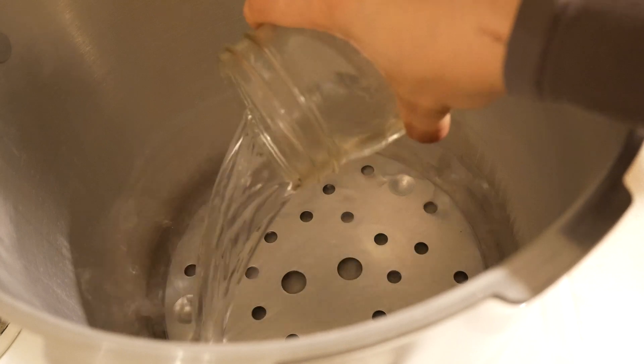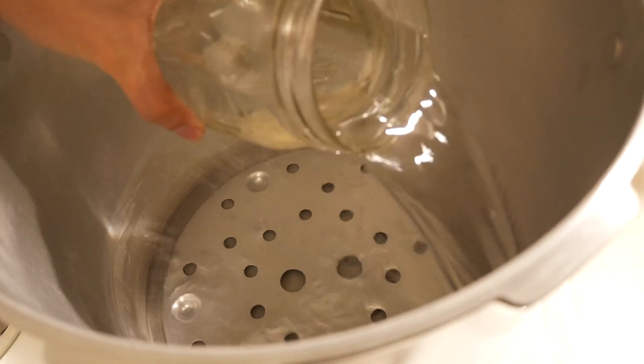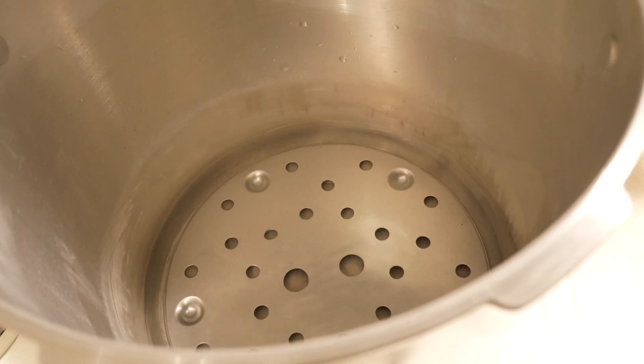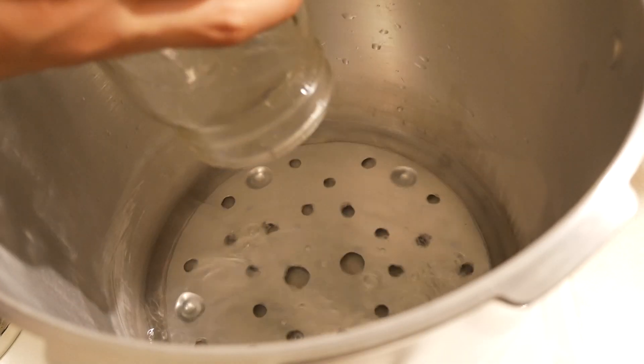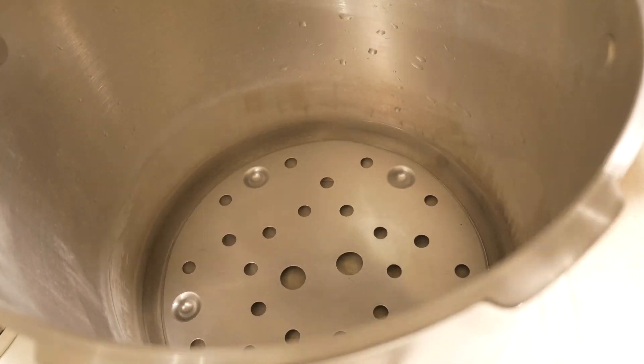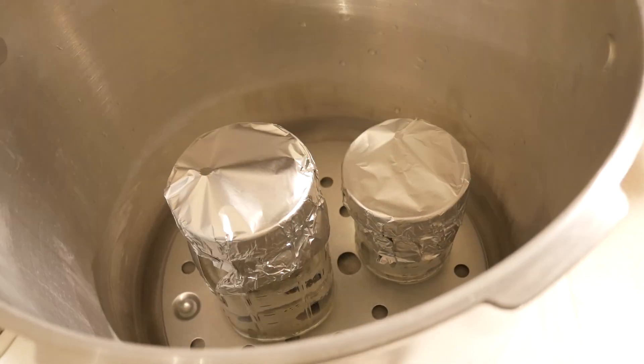Now today I'm using a 23-quart Presto pressure cooker to sterilize my jars. I typically fill these up with about three quarts of water. I'll load in my jars and I'll go ahead and pressure cook them for about 25 minutes at 15 psi. Please refer to your pressure cooker manual when operating one of these. I am not responsible for what you do with your pressure cooker. If you have one of these, I assume you know what you are doing. So please proceed with caution, common sense and safety.